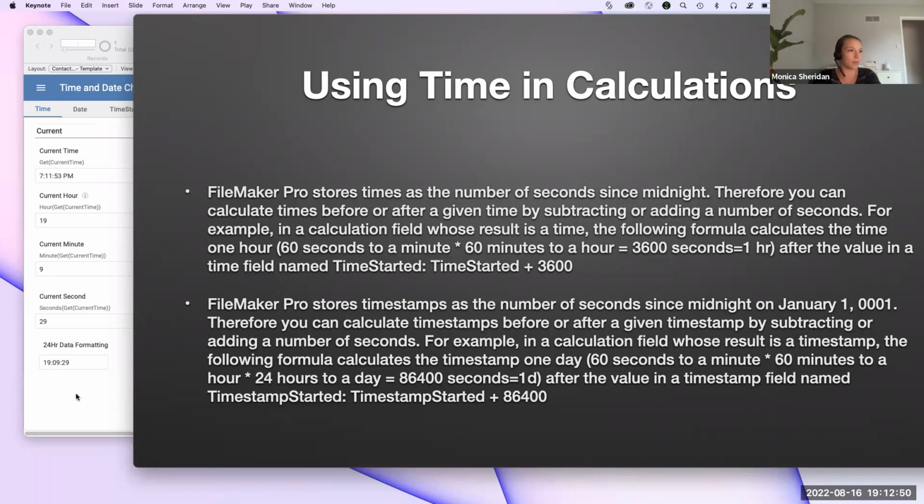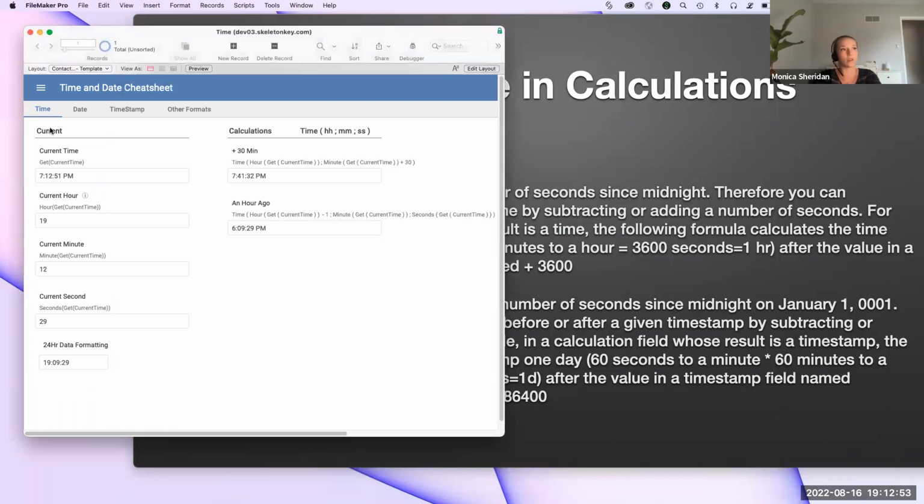Something that I would prefer to do, as opposed to calculating things in seconds, would be to use the Time function that builds time using the hours, the minutes, and the seconds, and doing calculations within each of those little blocks. So if I wanted to know what 30 minutes from now is, I might use the hour of right now and add minutes onto the minutes of the current time.